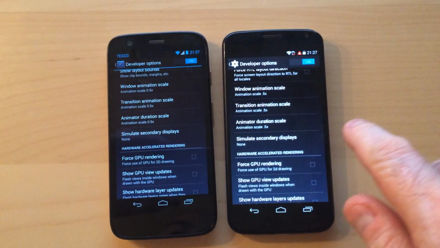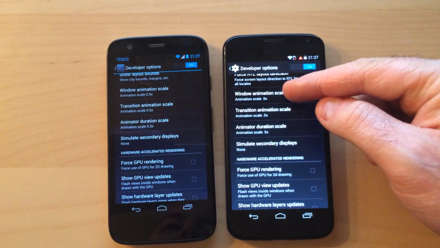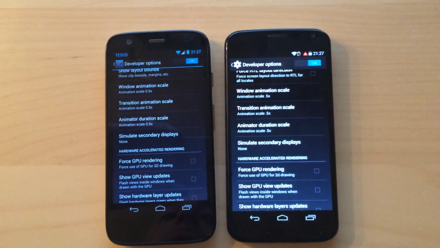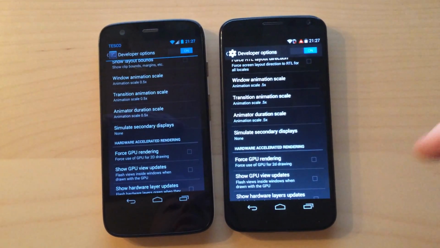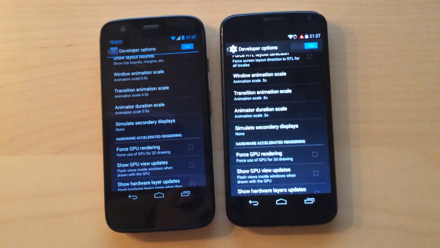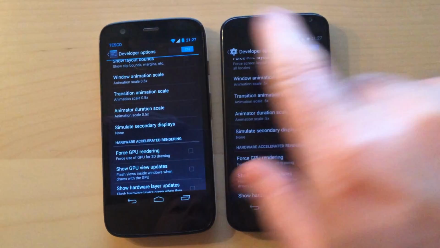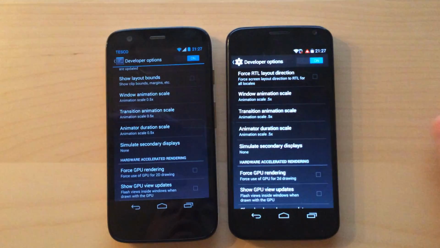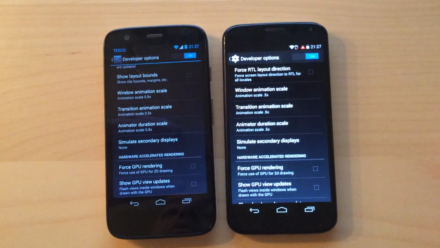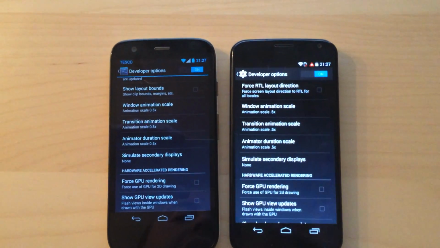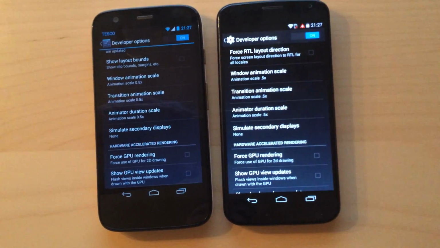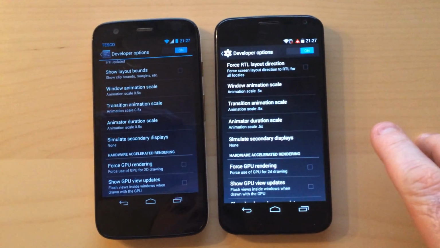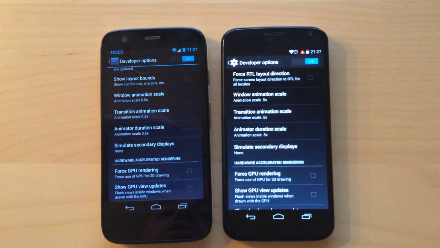I've opened them up at the developer options just to show that both of these devices have had changes to their animation scales to set them to half times, which is why they'll look and feel snappier than some Android devices. It's just something I choose to do. It's quite a nice little trick to get Android devices feeling just that tiny little bit faster if you find that the animations are a bit jerky on your device in particular. Other than that, the devices are set up exactly the same. You've got the same apps, same accounts running, slightly different battery levels, but beyond that, the only other difference here is that the Moto X doesn't have a SIM card in, and the Moto G does.